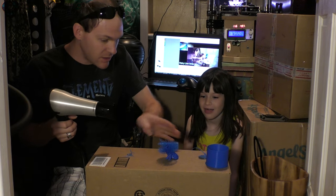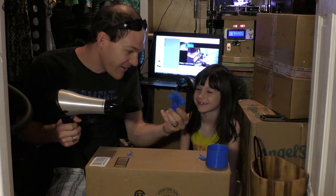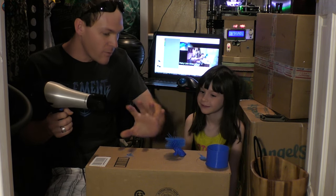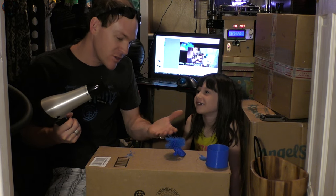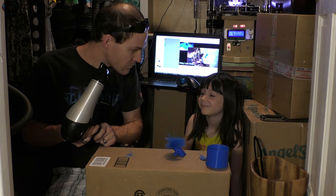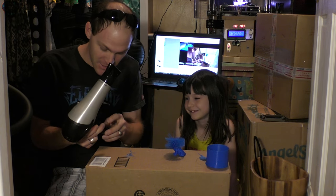Okay, so look, this plastic melts when you heat it with a heat gun. So I'm going to heat this, and you're going to mold its hair. See its face? All right, you got some messed up hair going on. I'm going to just warm this up, and you just comb them back. You're the stylist. Okay, you ready?